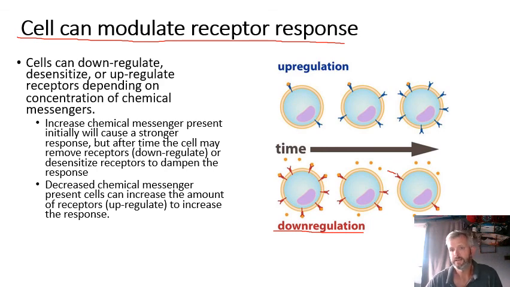Okay. The other end: if the chemical messenger is low, there's very little signal. If the cell's not getting enough signal, it can upregulate, and you can increase the number. So even if the level of the chemical messenger is low, you will have more receptors to bind to get a stronger signal. So depending on what the levels are, the cells can up or down regulate, increasing or decreasing the number of receptors on the membrane, and that will affect the response inside the cell. It will affect the signal transduction that is taking place inside the cell.